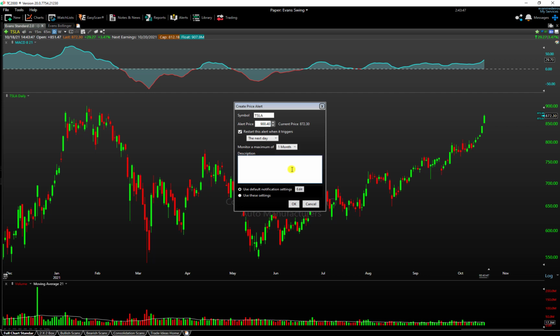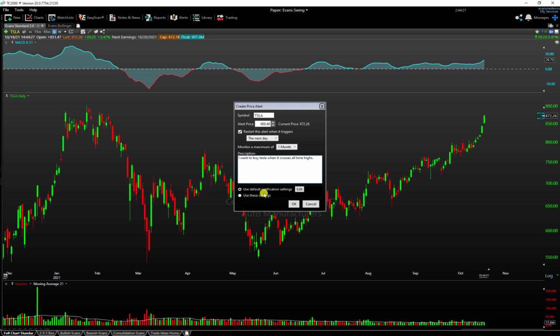And then you have the optional description. This could be used as helpful notes. So I want to buy Tesla when it crosses all-time highs. In some circumstances, when you get to these more rare alerts or complex conditions, you may actually want to have a note here, like, why did I set up this alert in the first place? And so if you fill in some description here, when this alert triggers, the description will display and you can clearly understand, oh, right, maybe I set that alert a long time ago. Oh, now I know why I did it. So that's your option there.